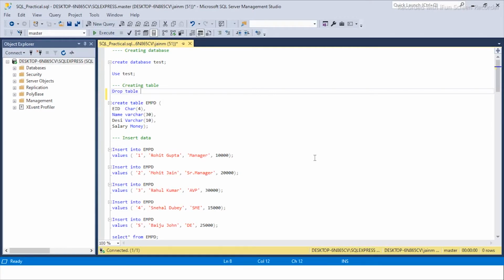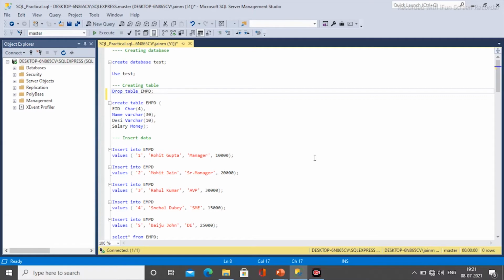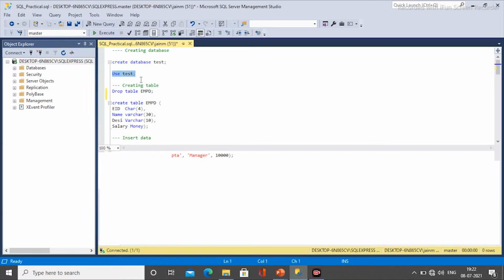So let me first drop the table so that you can understand. Just like a recap, if you want to drop any table, first we have to select the database we have already created.